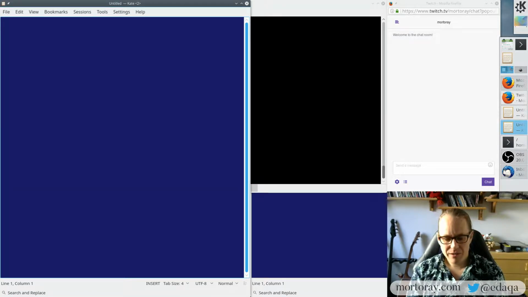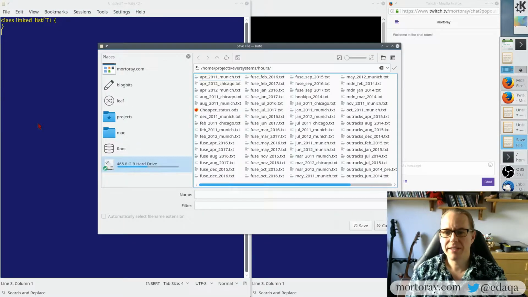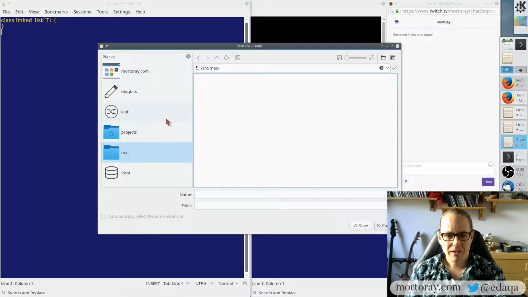And a linked list, we're basically going to start with a class, and so a class is going to be a linked list. And a linked list is a parametric class. What this means is that it takes a type T. Let me zoom in a bit. Instead of any old type, we're going to take type T. That means anything can be stored in this list.